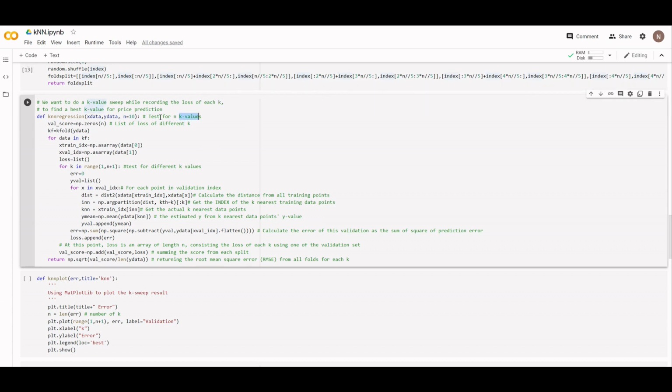We will test n values of k in order to see which one is the best. If I type n equals 10 here, it means that if the user doesn't specify a number for n, it will just take 10. Otherwise, if the user specifies a number, it will use that number.